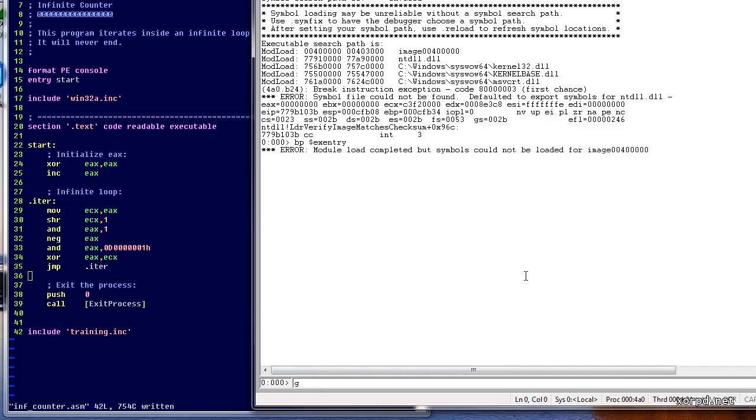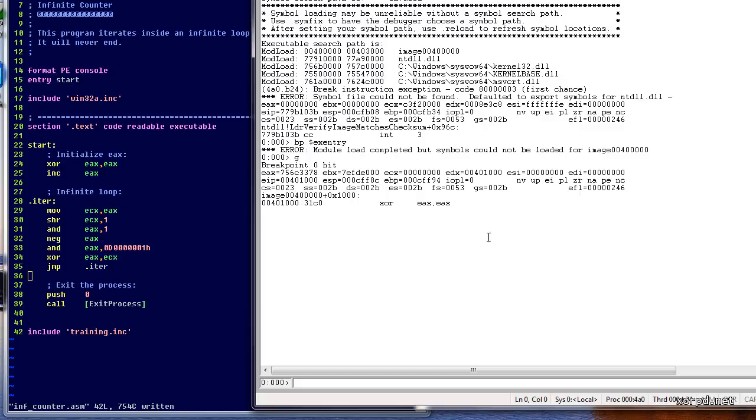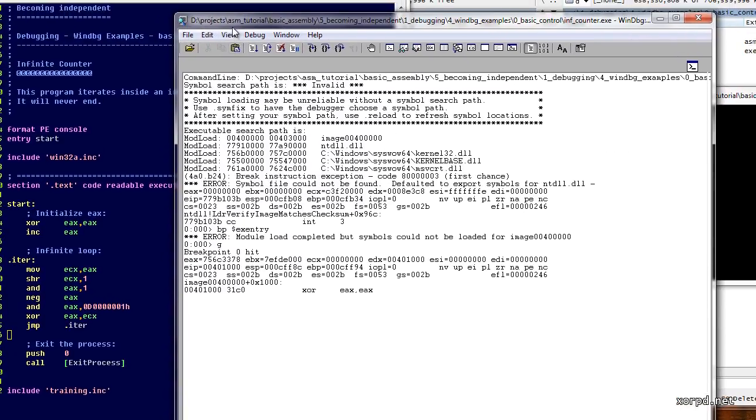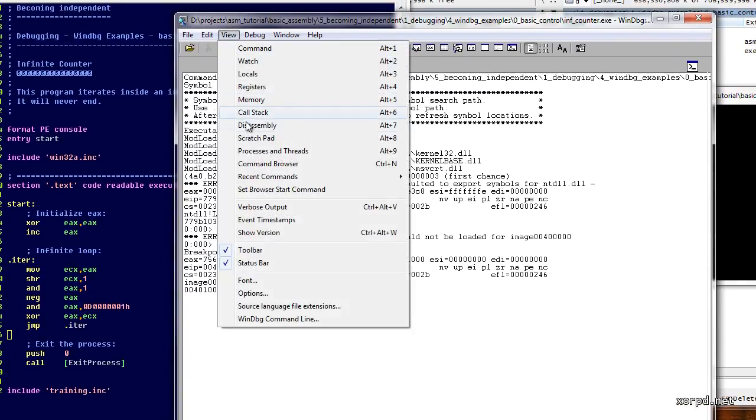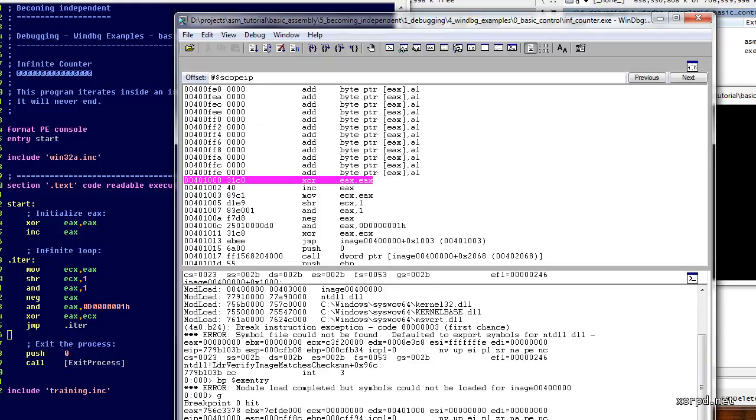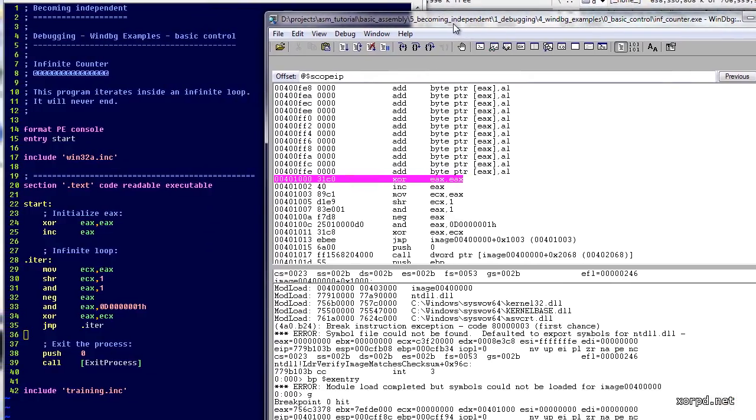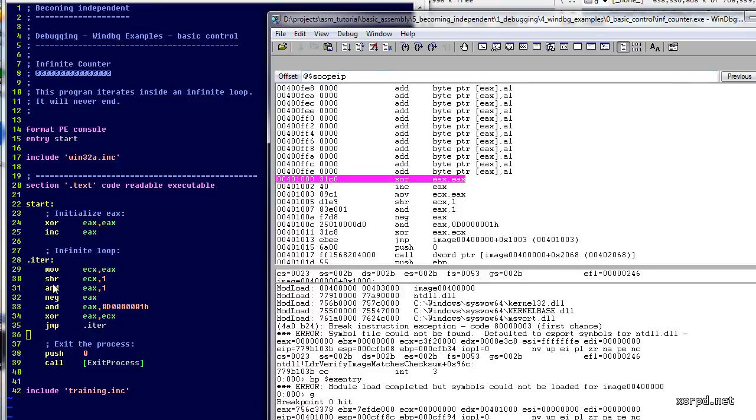I press the return key, and indeed it seems like the program has paused at the XOR EAX EAX instruction, at this address. Let's see the disassembly window. We can see here the instruction XOR EAX EAX followed by the instruction INC EAX, just like we have seen inside the inf counter source file.